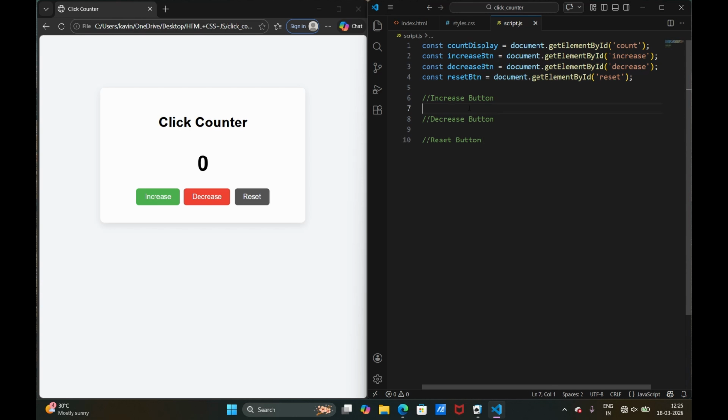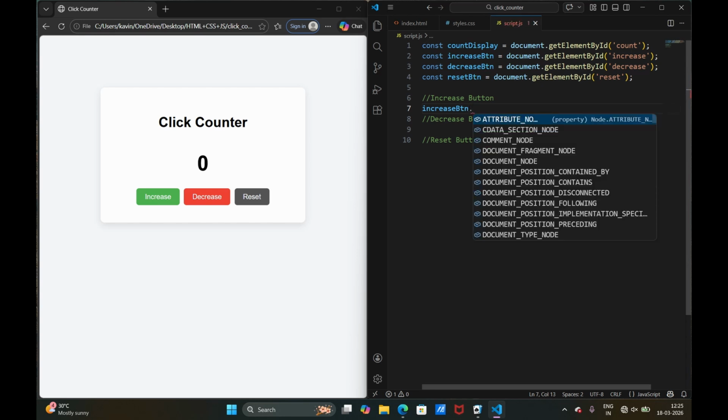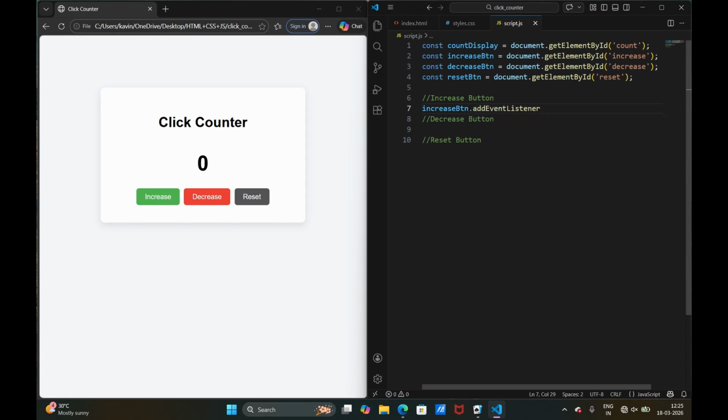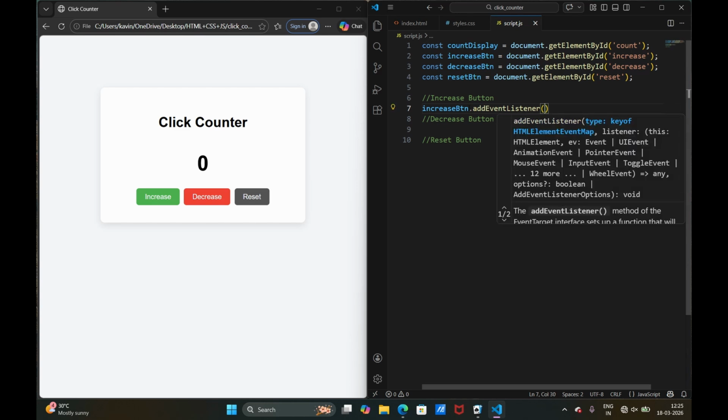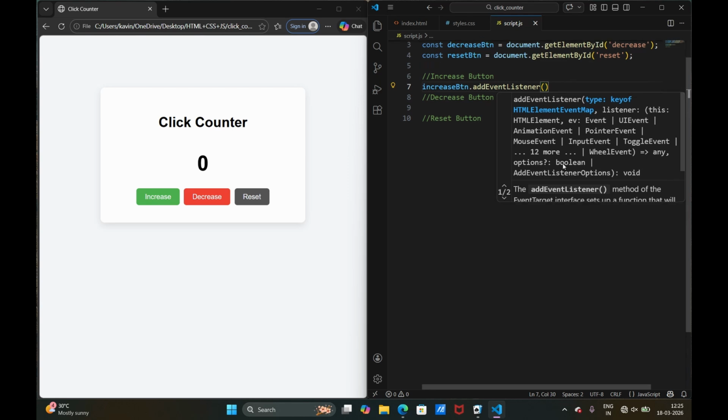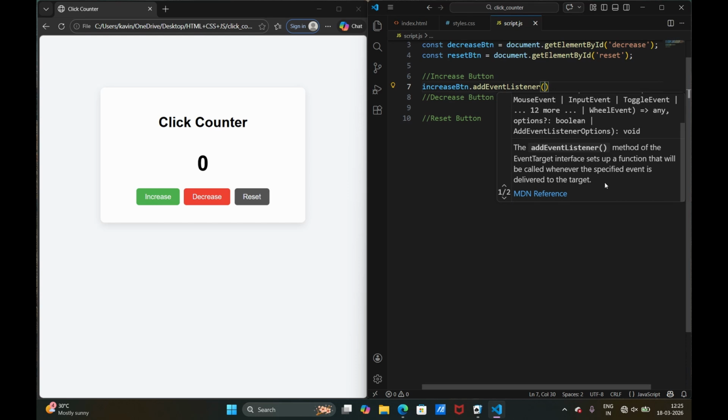For the increase button, I will add the method addEventListener, and I add this parenthesis, this bracket. Only if the bracket is present will it be considered a method. If there are no brackets, it won't be considered a method. It will be considered an attribute.